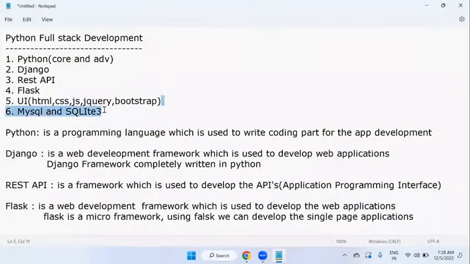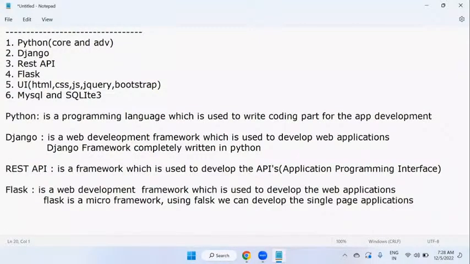Now coming to UI, user interface. In real time, any website you open, UI is compulsory. Whatever you see on the screen for the first time when you visit any website, that screen is nothing but the UI, the user interface. User interface means, when the user enters the website, how the user interacts with the web form or registration form. This is called the user interface.